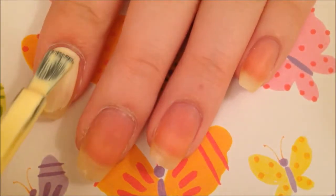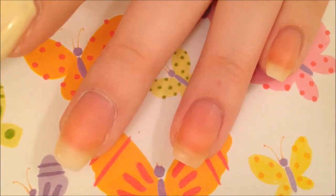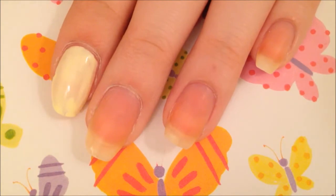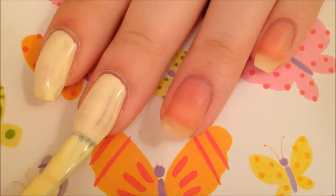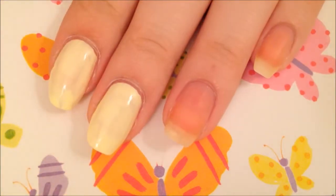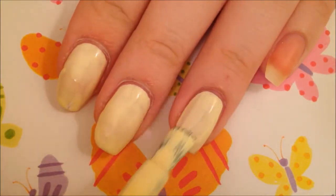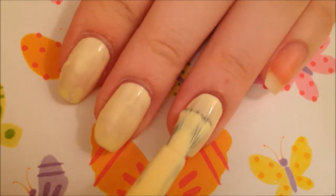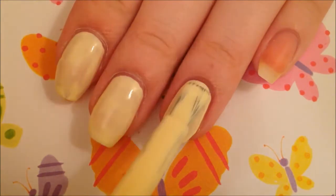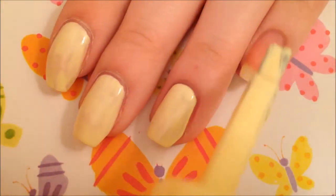The first polish we're going to be looking at is a beautiful pastel yellow. This is called Canary and it does have a really nice formula — I was pretty impressed by this polish. It's a little finicky because sometimes it requires two coats and sometimes it requires three coats. I think it's nice for spring and summer and it would be really pretty on a variety of skin tones. The formula isn't bad — it's not super runny and it's not too thick. This is just the first coat here; I'm manipulating the polish a lot because this can be a bit streaky on the first coat.